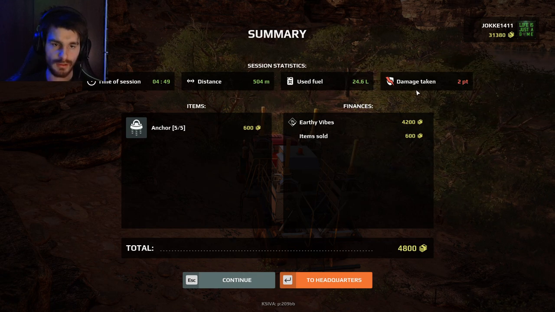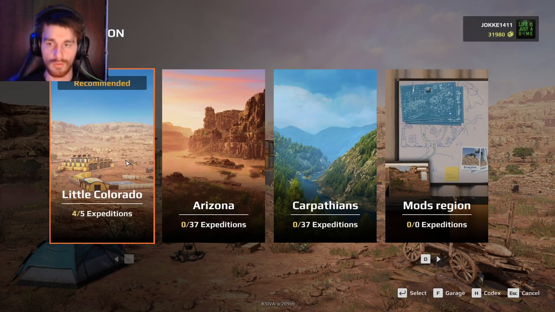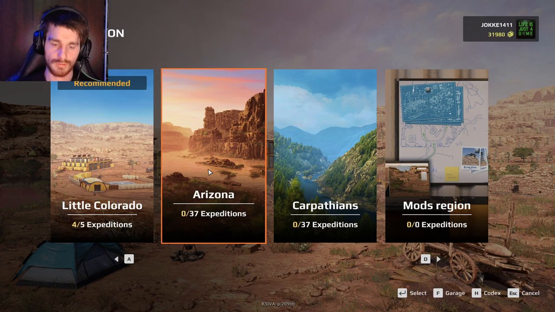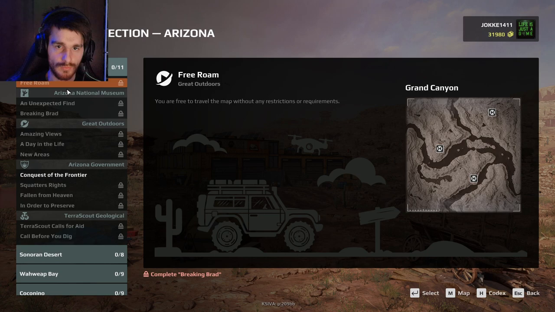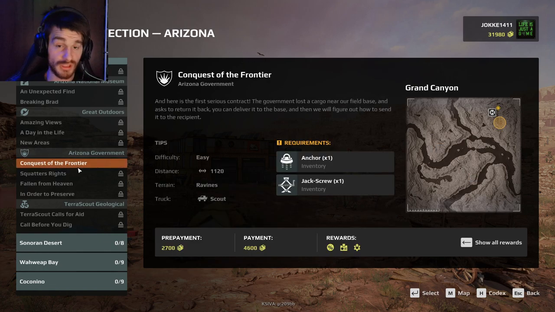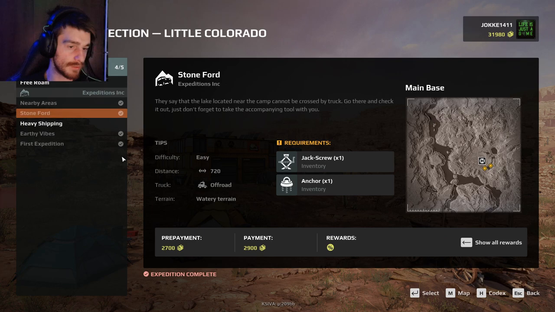Damage taken. Did I take damage? Huh. Because we have one more in this. We recommend this. What's in here? Ooh. Free roam. Why do I need free roam? To do missions. But I'm gonna do everything on Little Colorado first.